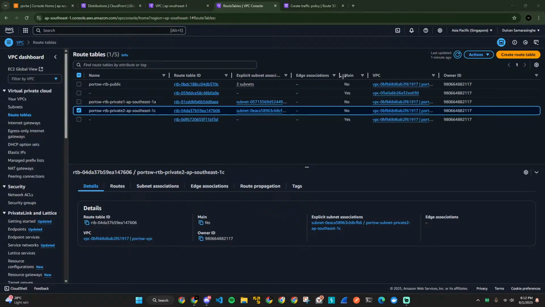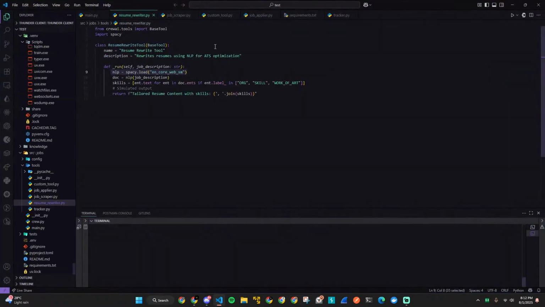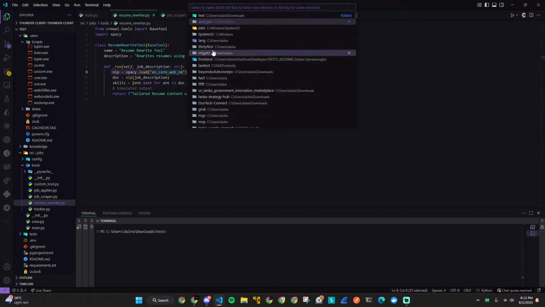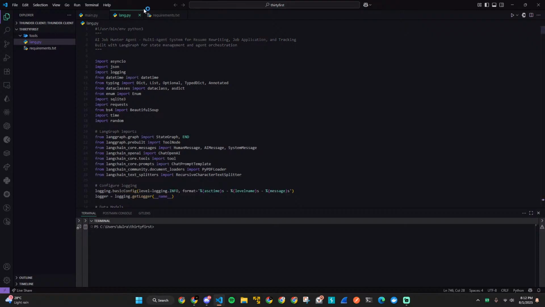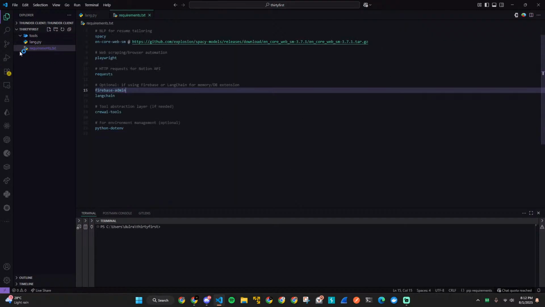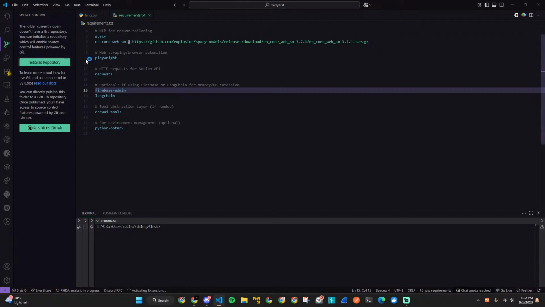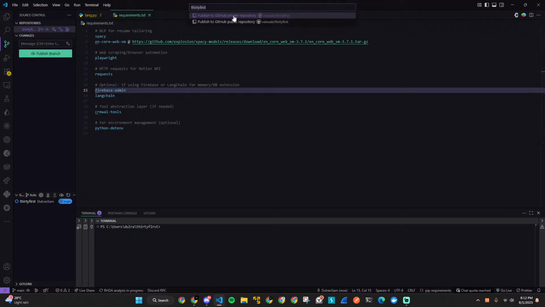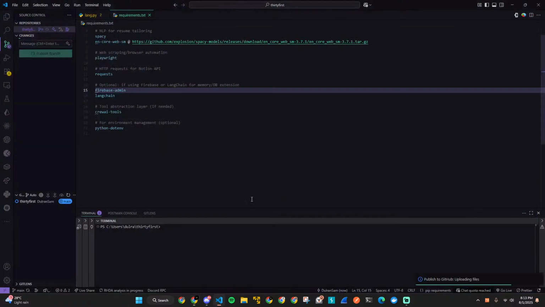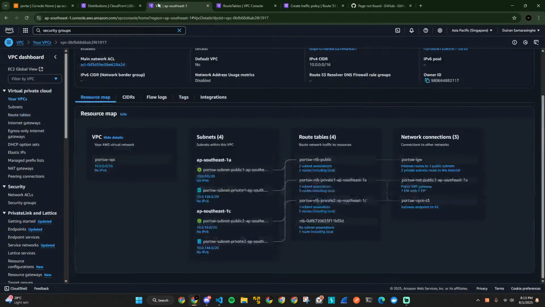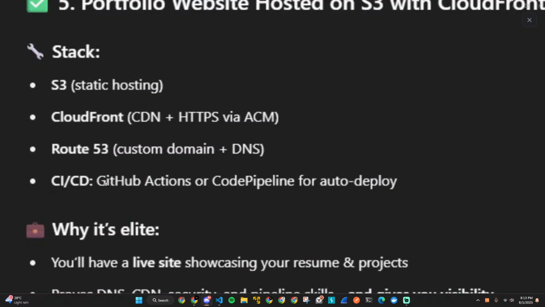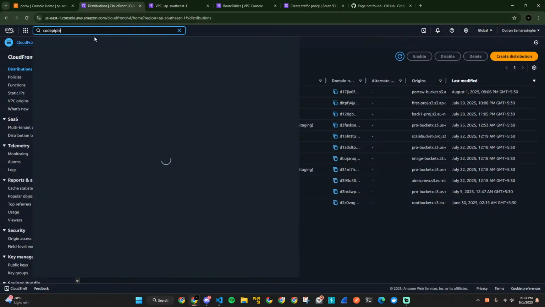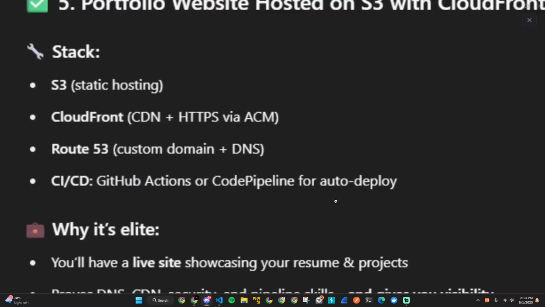So what I'm going to do is use this repository as an example. It's a very simple project. We'll use this one as an example. So we're going to create a repository, we'll call it 31st, and let's link that one. Cool. So now that we have this repository, we're going to link this one with the CodePipeline. So let's go ahead and select CodePipeline, and make a trigger for CI/CD from CodePipeline.